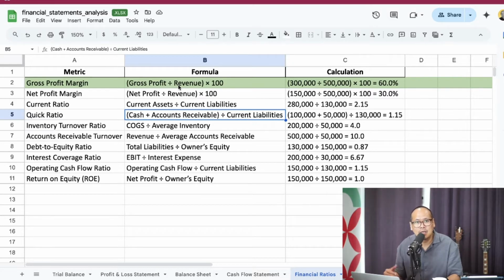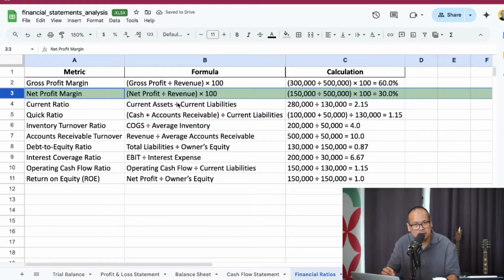If it's higher than 50%, then you have strong margins, but consider competitive pricing or reinvesting in marketing. If lower than 40%, your cost of goods is too high. You may want to negotiate with suppliers or adjust your pricing strategy.